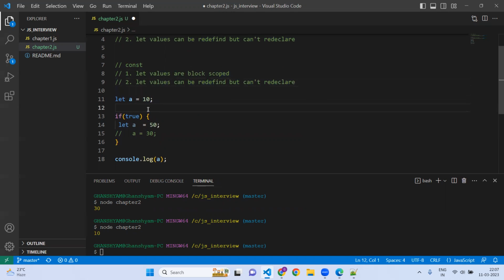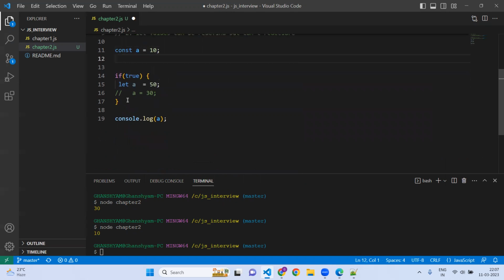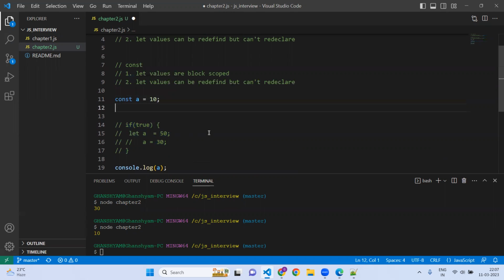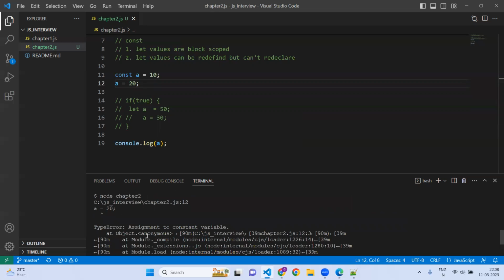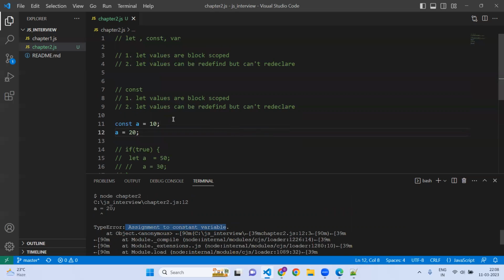Here, with const, if I write const, and again I comment out the block, and type a is equal to 20 and print this, it will show me the error. Here you can see assignment to constant variable. Redefinition is not possible in const.